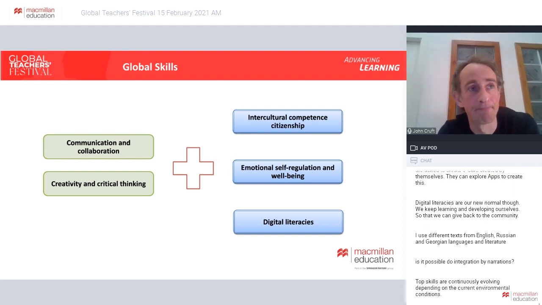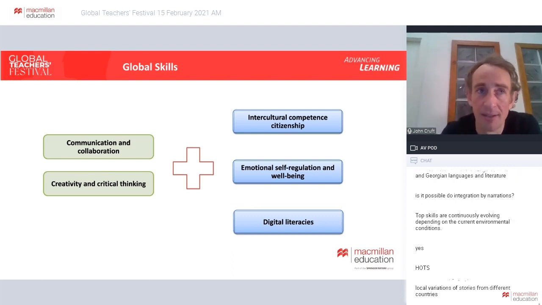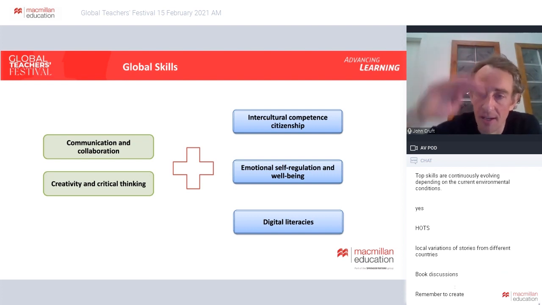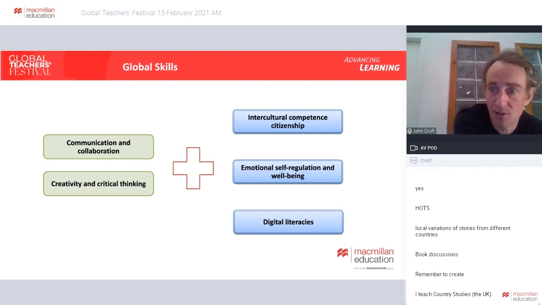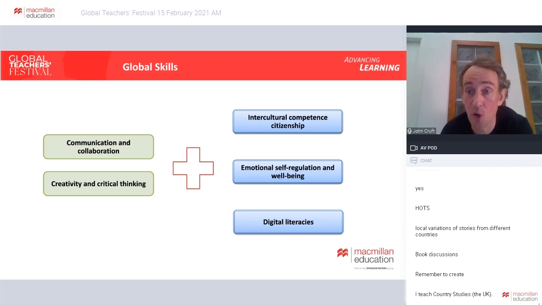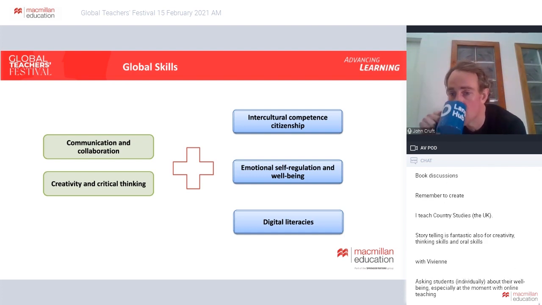So from what we've got from our knowledge and understanding, evaluation, and then all the way up to synthesizing information, and then creating something of our own based on what we learned at the end. So stories are brilliant for that as well. Likewise, the types of question that we ask in the classroom to get our students thinking is crucial. And those kinds of questions, deep, open-ended questions that need discussion or pair work, group work, that's brilliant for getting them thinking. I'm sure you're all doing those kinds of tasks as well.